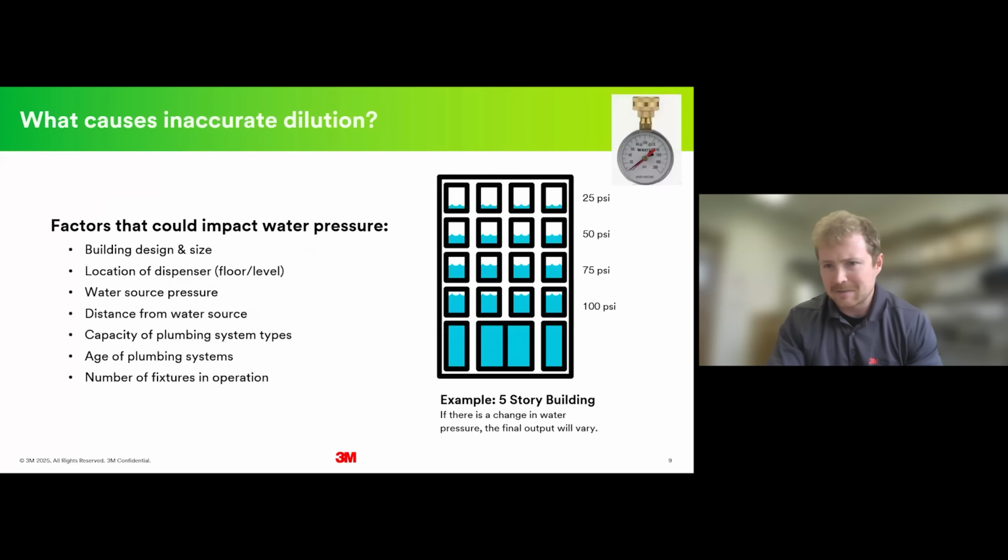So what can impact your chemical management system? A lot of factors, and a lot of factors that we might not necessarily be able to control. We have this very rough sketch of this building here, but this probably speaks to a lot of our customers that are in high-rise buildings or even a building of at least multiple floors. But your water pressure changes.